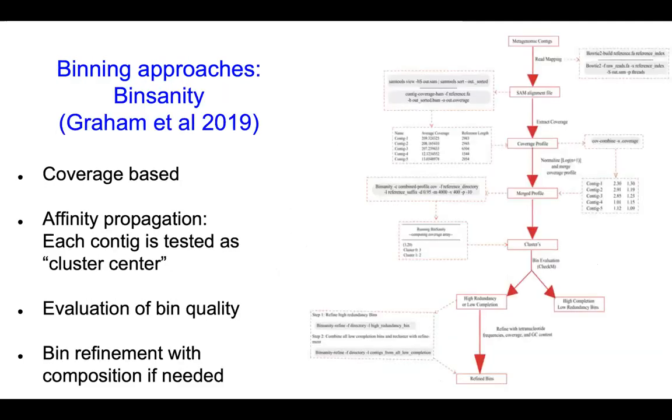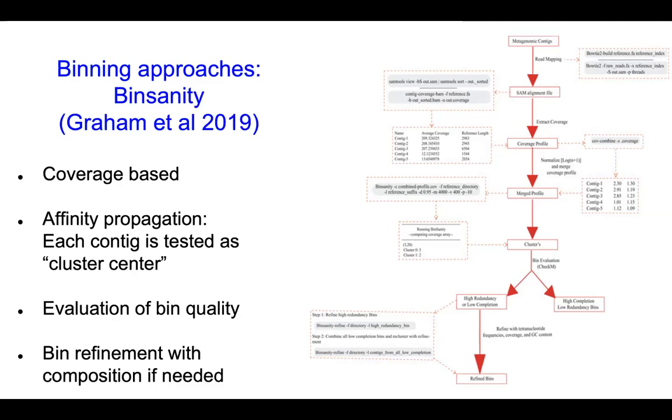Binsanity takes the radically opposite approach. It is fully based on coverage, with subsequent refinement based on tetranucleotide frequency. So differences between Binsanity and Metagenomics could arise from the fact that they use a different aspect of the similarity between contigs to do their initial binning.